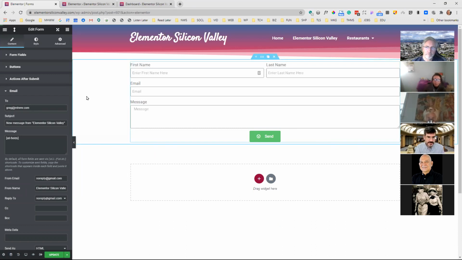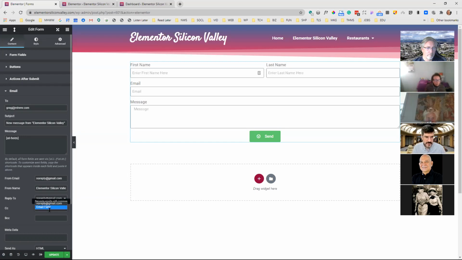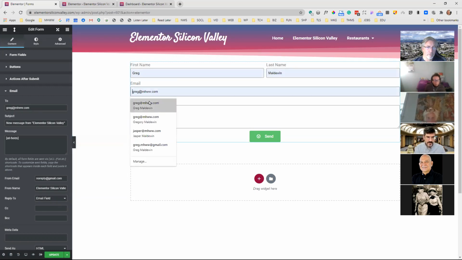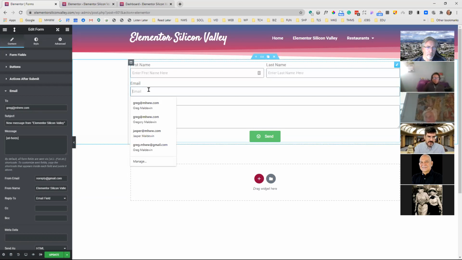The issue with the reply-to should be, instead of that, click on it. It's going to be the email field. So the reply goes to the person who sent the email. Otherwise, it's going to end up somewhere else. Whatever's in this email field will be the reply address. That's useful if you want to send the person a confirmation message, say, thanks for registering.